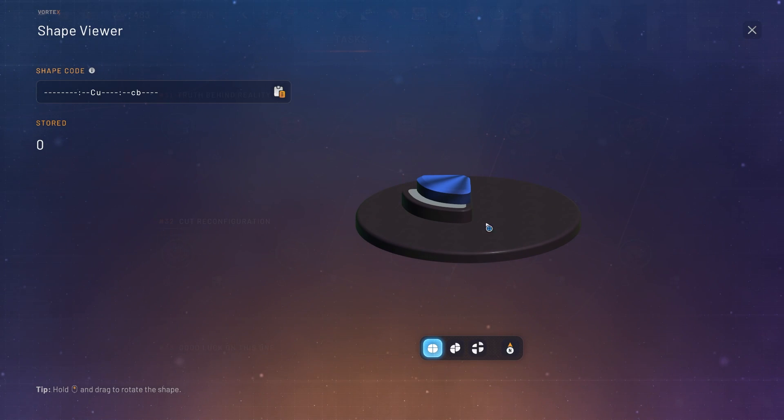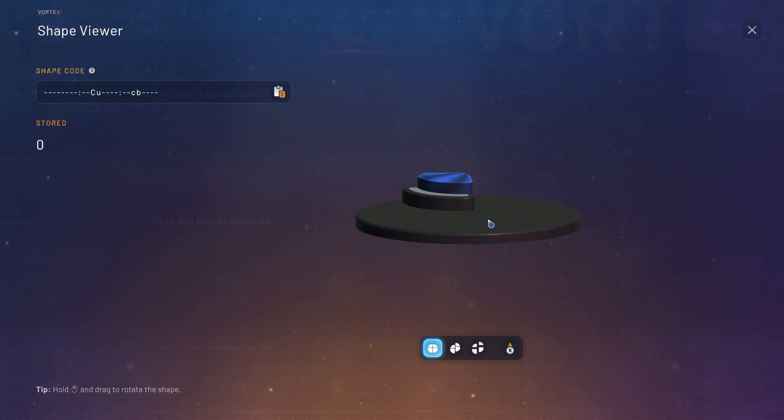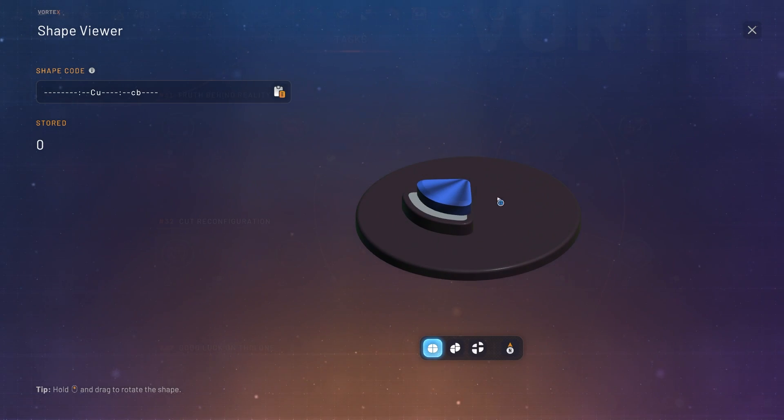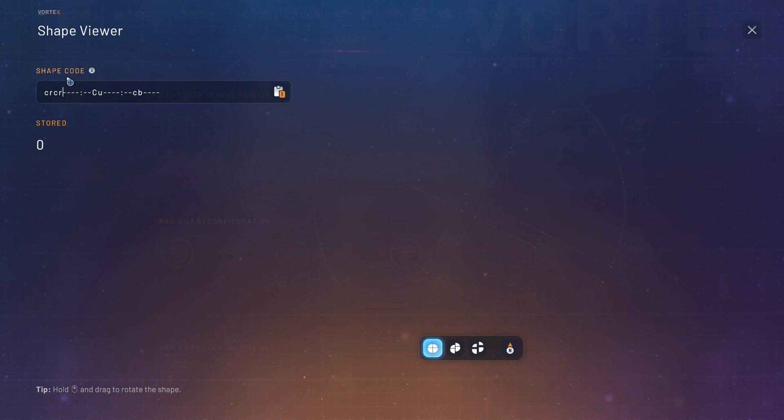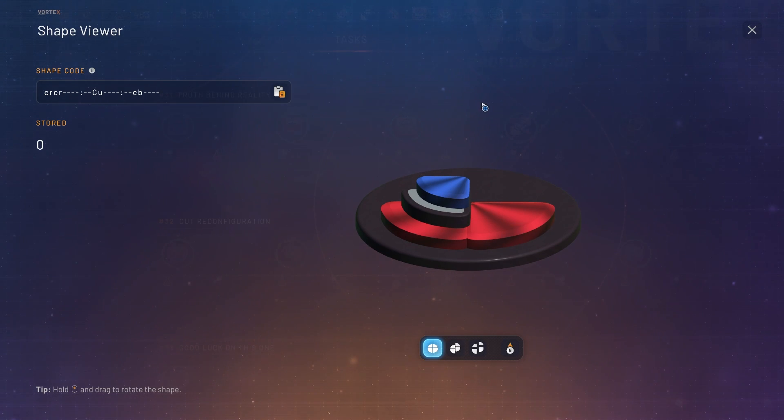What we instead need is something to hold this shape up in mid-air. To understand how to get a gap underneath a shape, we're going to have to abuse the delicate nature of crystals. Imagine what happens if we had a crystal layer underneath here — so instead of a gap, if we had a crystal layer like this and then cut this shape in half, that red crystal bit would shatter away, leaving us with the gap that we want.